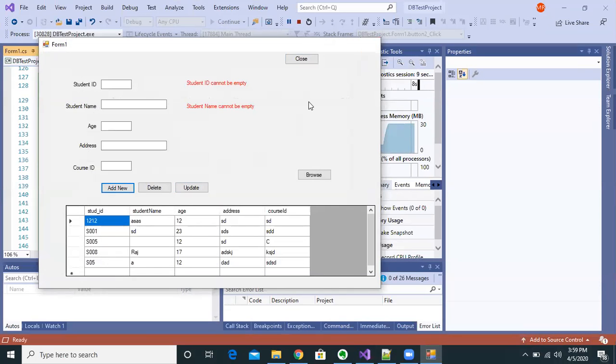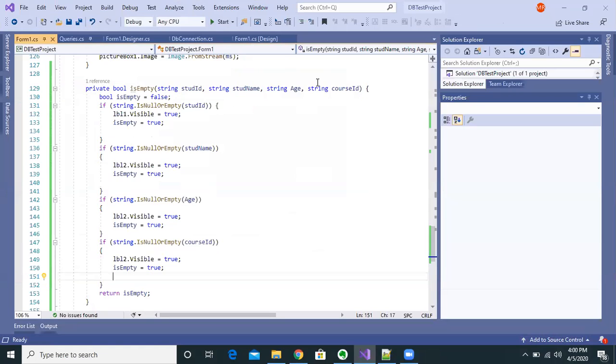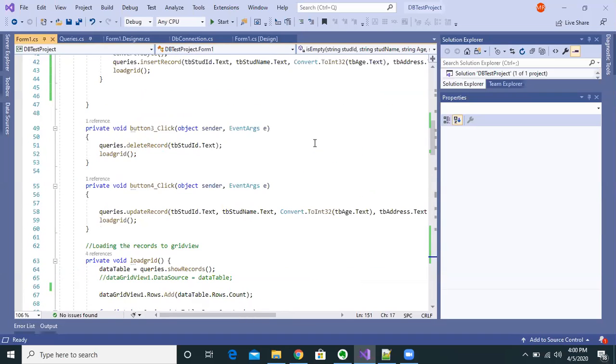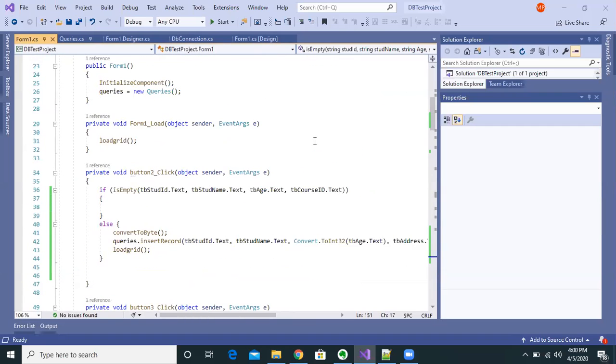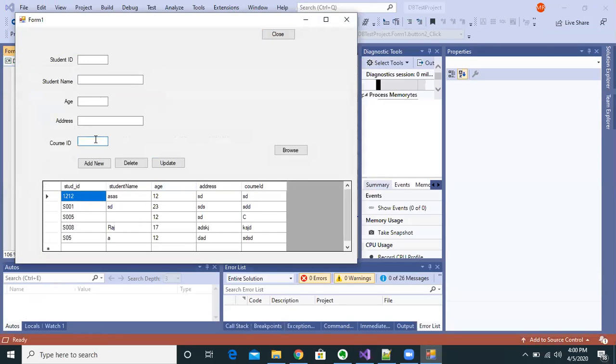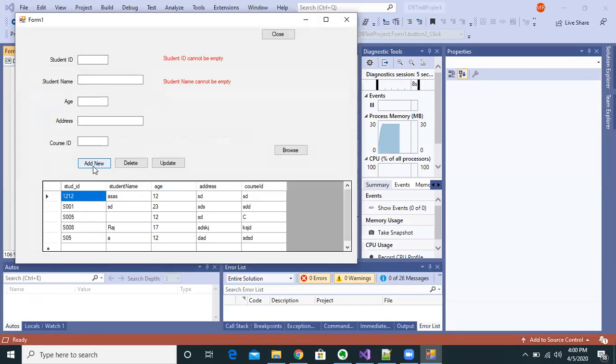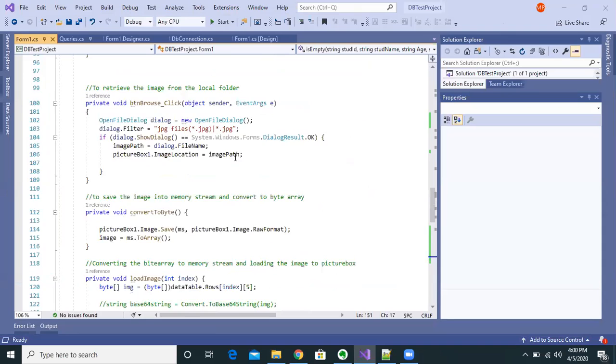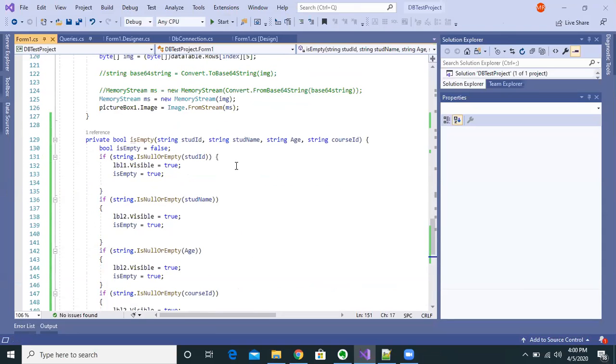Others. Likewise, for others also it will show. Do you understand why it is showing for these two?